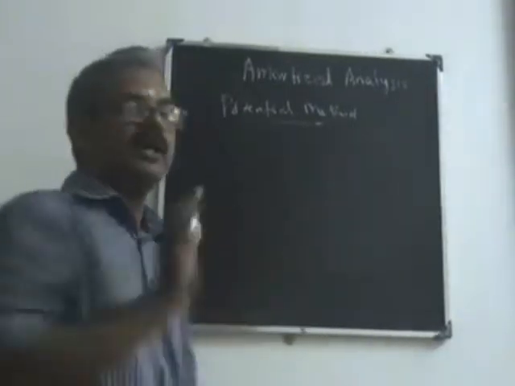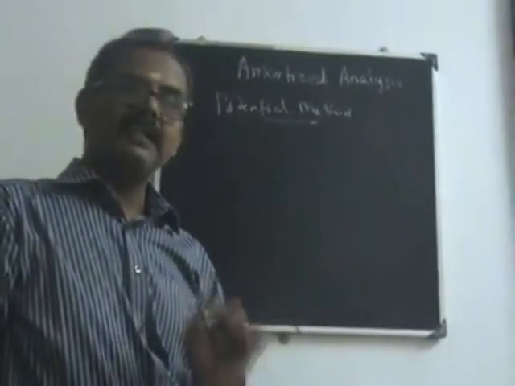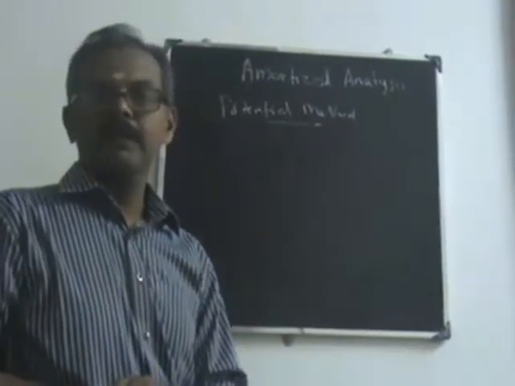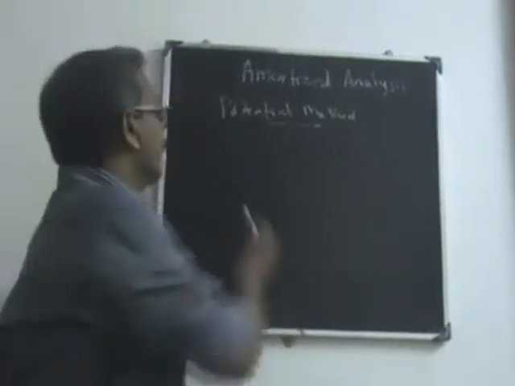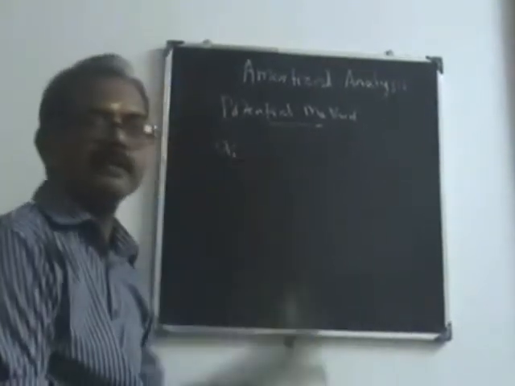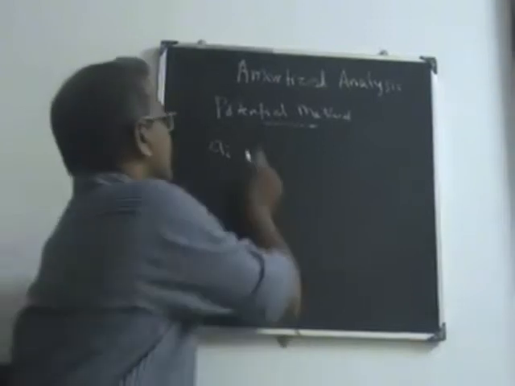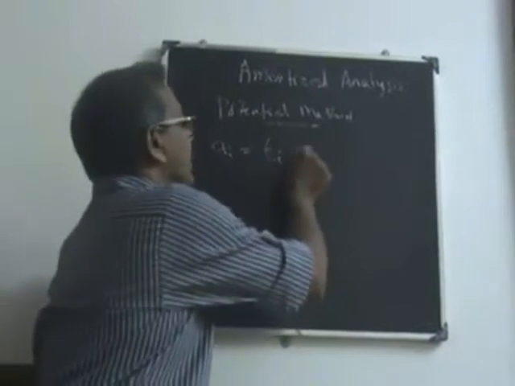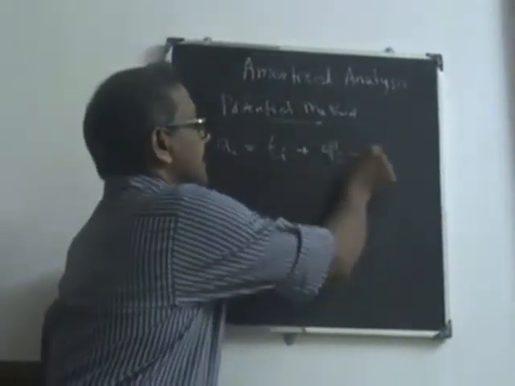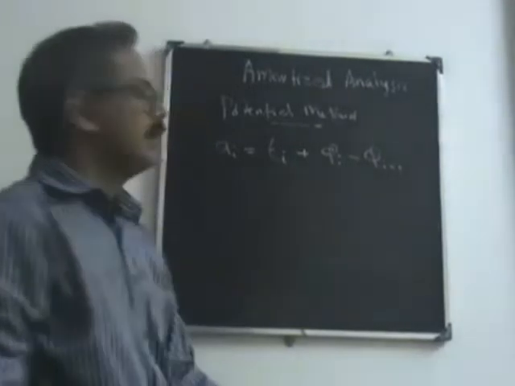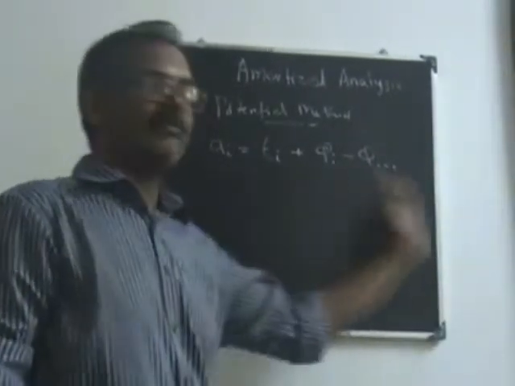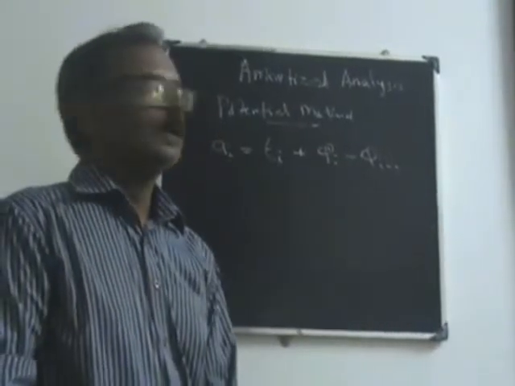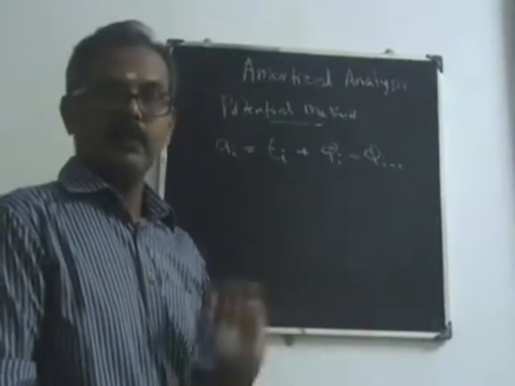Here, amortized cost will be stated in terms of actual cost and the potential difference. That is, if we take the ith instruction, I can say a_i is the amortized cost for the ith instruction. This is equal to t_i, the actual time of the ith instruction, plus the potential difference, that is phi_i minus phi_(i-1). Now the question is, if I have a formula like that, whether this gives the upper bound or not. Yes, this gives. Let us see how.